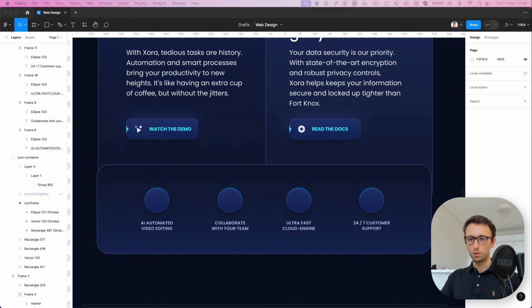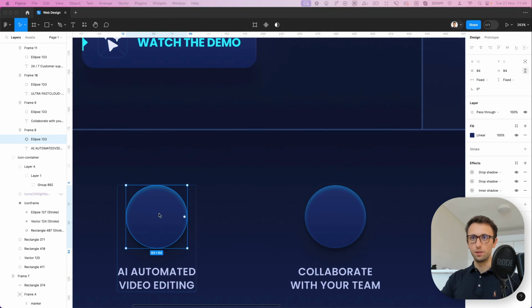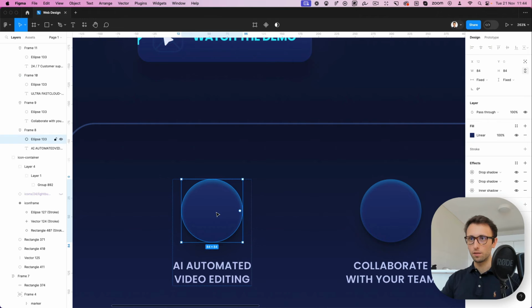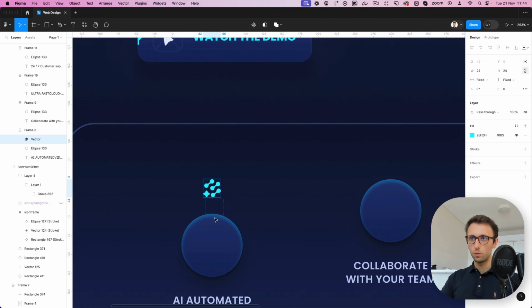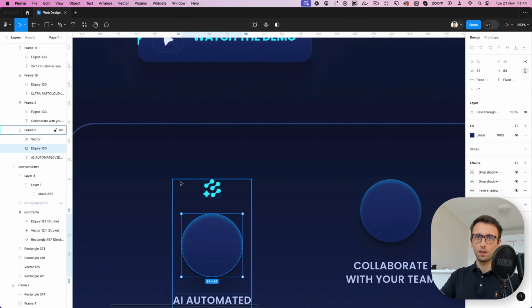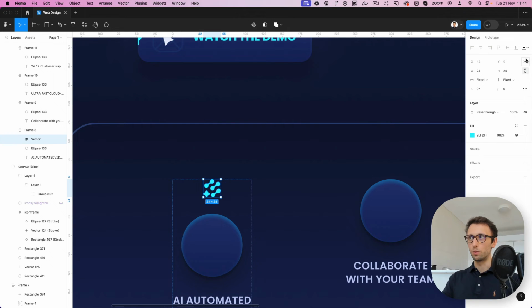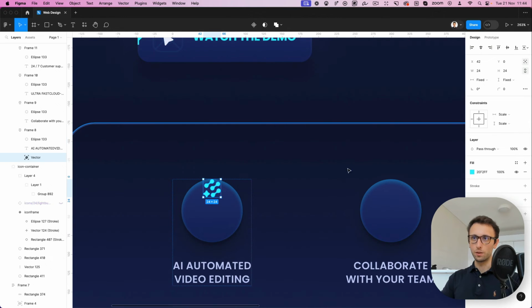Now I'm going to go ahead and also add the original icon, which, as you can see, since it's an auto layout, it's not going to work. One thing that you can do is to absolute position this.